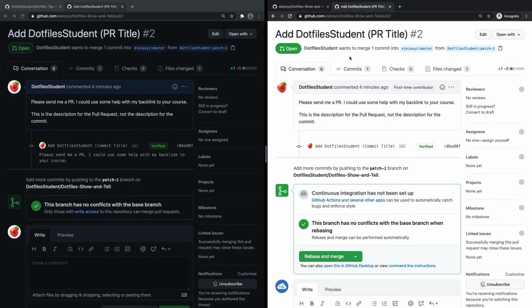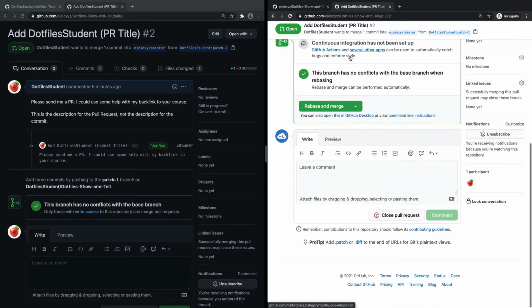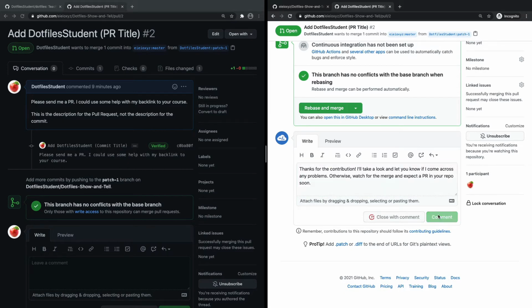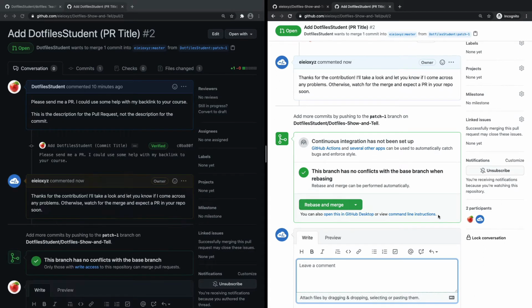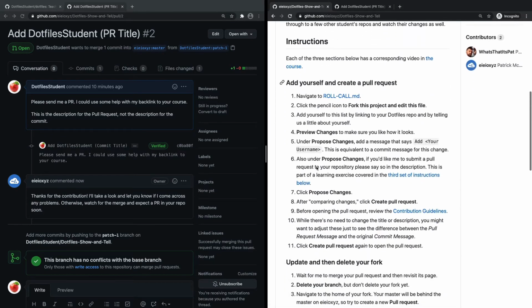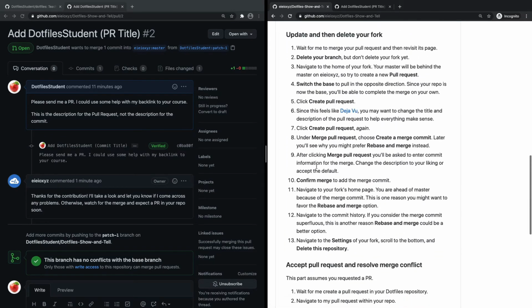Your description for the pull request ended up as the first comment, so I will scroll down here and add a comment of my own. This comment is a bit contrived, but I'm sure you can imagine on a bigger project, the owner of the repo would take a pretty hard look at your code before merging it in. And because of that, you can also imagine a long chain of comments to figure out just how the code needs to work. Now I'll go back to tab 1, and we are done with this first set of instructions, so let's take a look at what we have up for the second set.